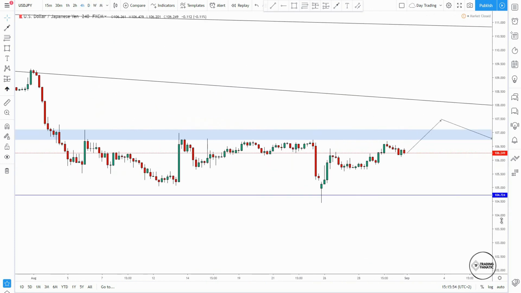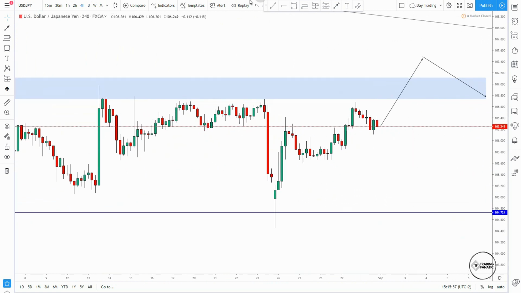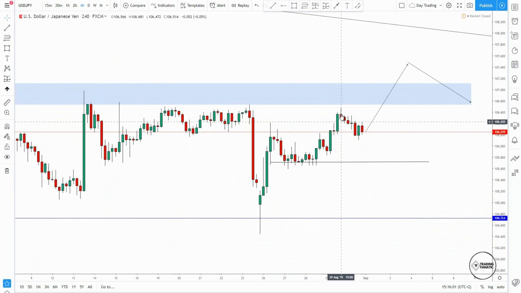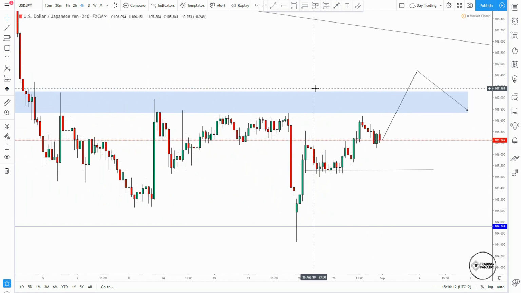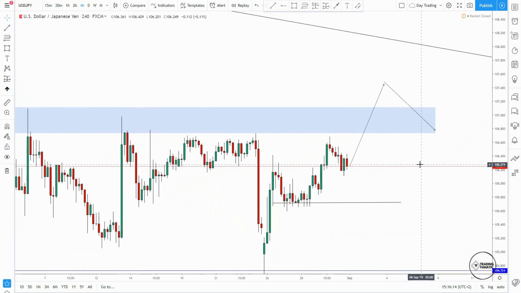And if I have a look at the 4-hourly, we already have a structure change here. As you can see, we have this low here. That's our kind of push, high, low, higher high, and right now we're forming a higher low. And if we manage to create a higher high, break this zone, this will be just perfect. Okay, and we will be looking for targets.